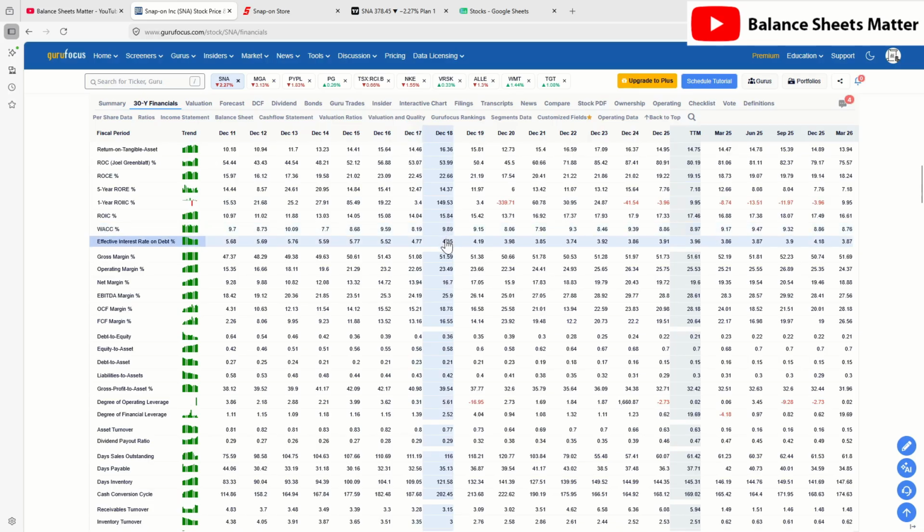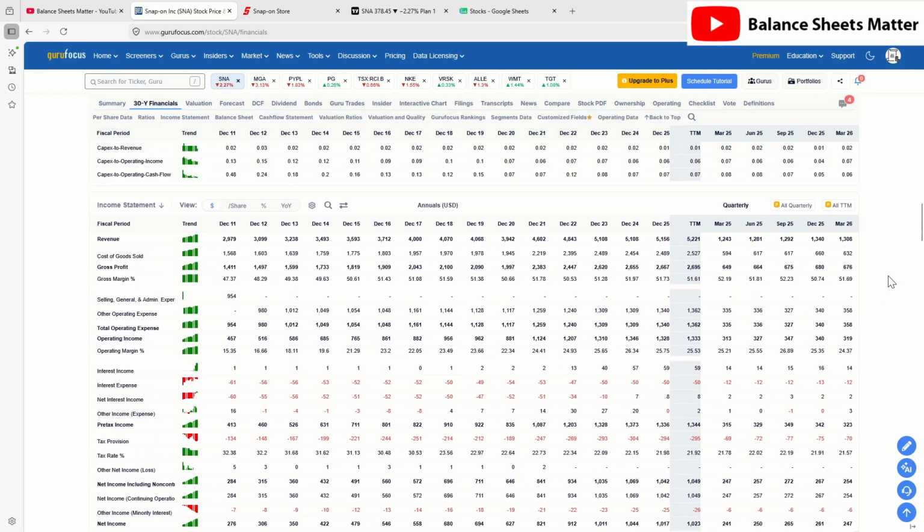So getting in, one of the first things we can glance at to see where the company's at is we look at the return on invested capital and weigh it against the weighted average cost of capital. You can see right now the return on invested capital has actually been improving over the years, which is a really good sign. It's up to almost 17.5% there. So that's a very good trend for Snap-on, that while they are a slow growing company, when they do invest capital assets into their company, they are getting good returns on that. So that is a good positive to see.